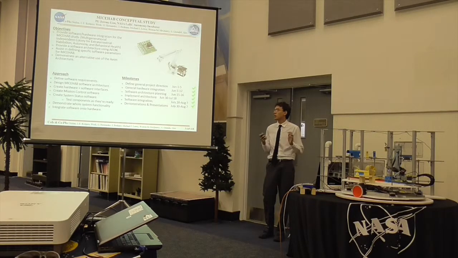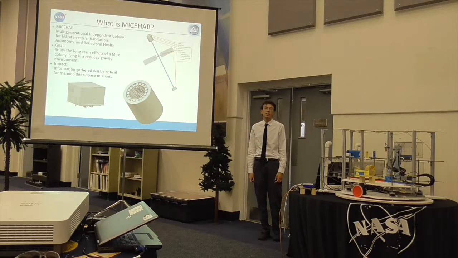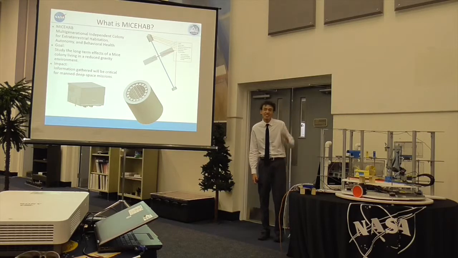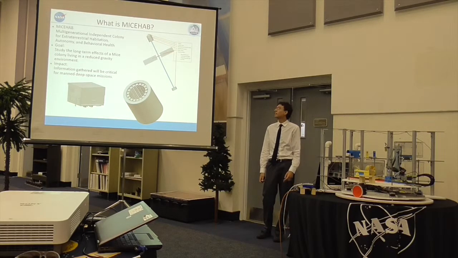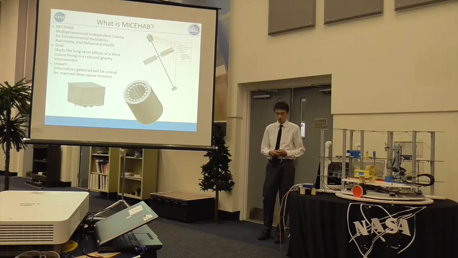All right, so this is all fine. But what is MiceHab? MiceHab stands for Multi-Generational Independent Colony for Extraterrestrial Habitation, Autonomy, and Behavioral Health. It's a mouthful, but the acronym is really descriptive. Think Mice Habitat. The idea is to launch a colony of mice into lunar orbit and study the effects of living in partial gravity and microgravity, and study the long-term effects of that on a mice population.